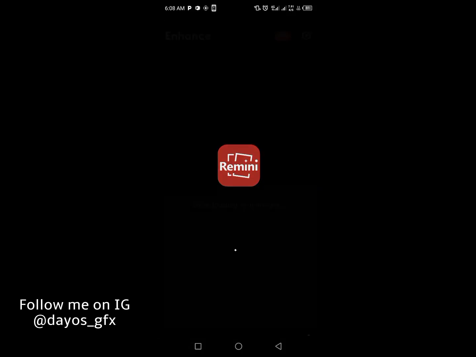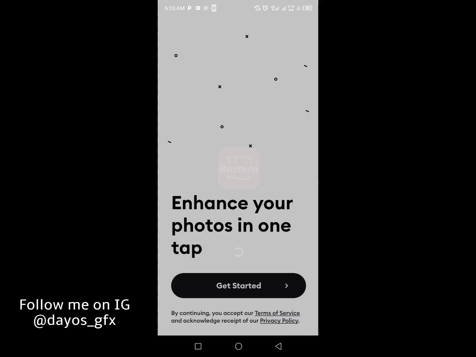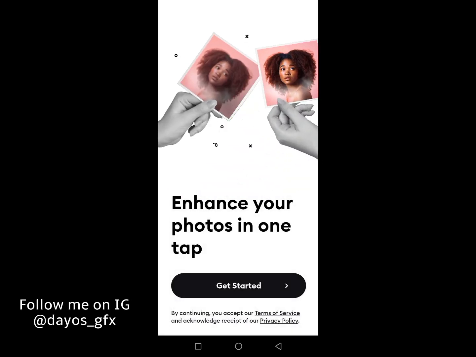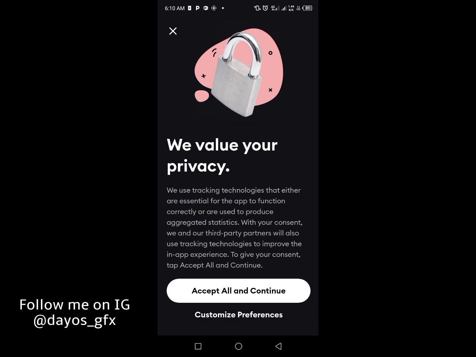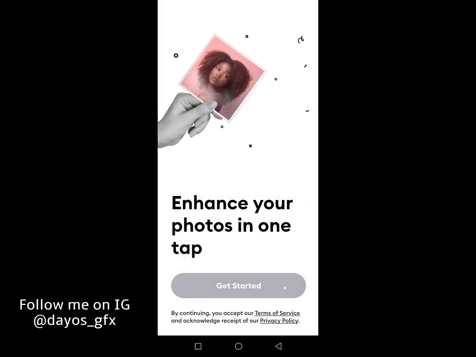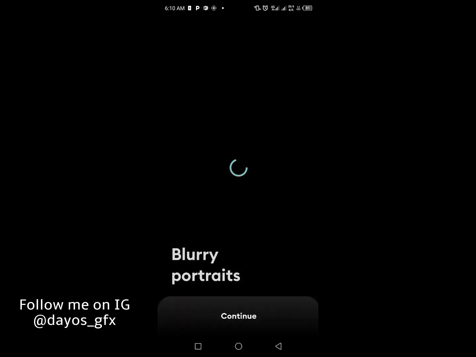So when you open it, the first thing you're going to be seeing is this. Then you click on get started. So when you click on get started, then you just tap on the get started. Then it's going to show you the next option, which is this. Then you click on accept all and then continue.